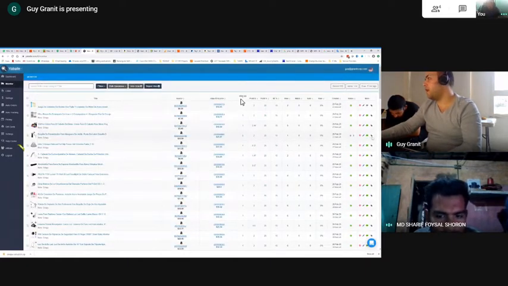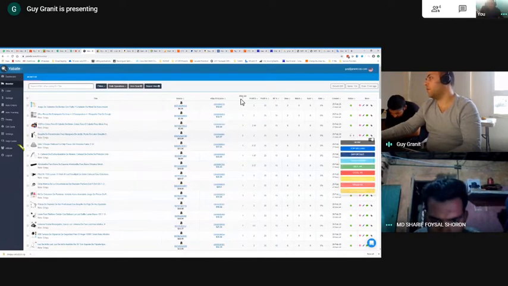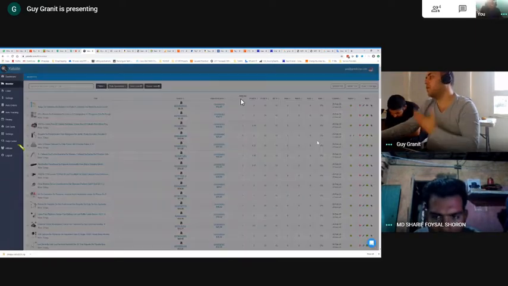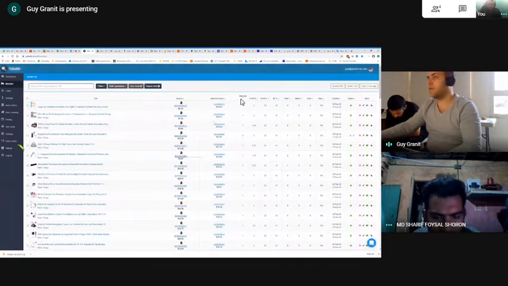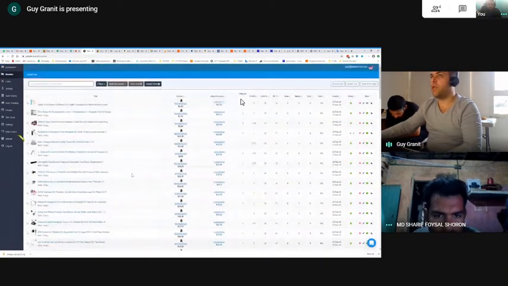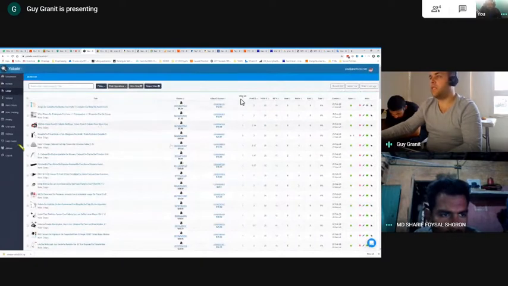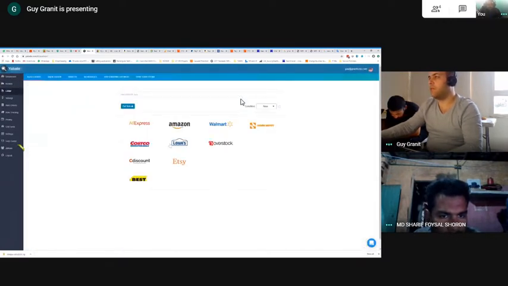And I can have a tag if I want to label it for something. So maybe this is a top seller. So I want to have it as a top seller, so I can then use it for filtering. So that is the basic of the monitoring. Lister is the tool that you add a new listing.